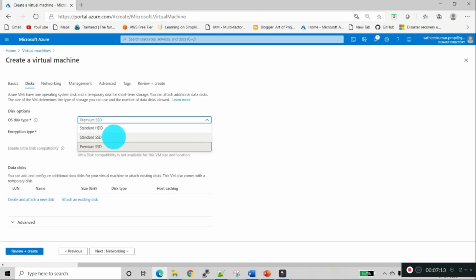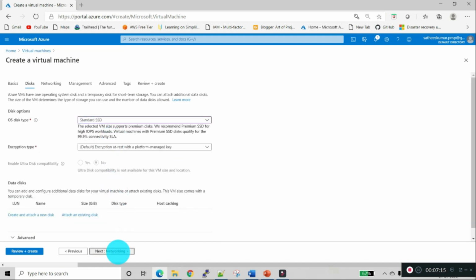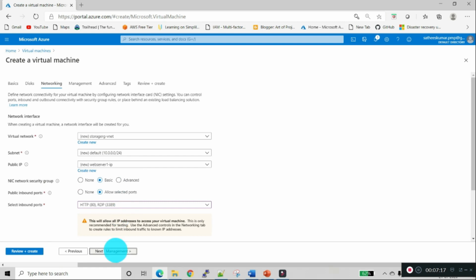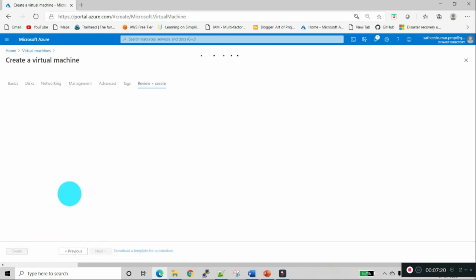I am selecting standard SSD to save costs, and I will keep all other properties as they are and create.